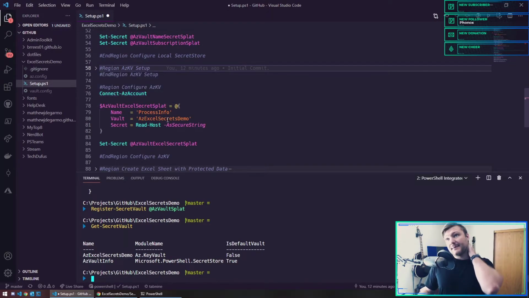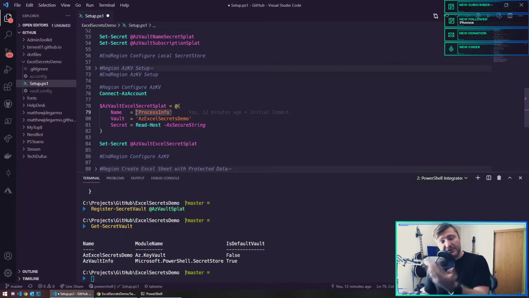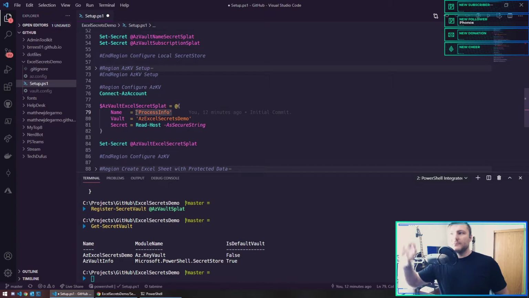So let's make one. Again, this was all centered around Excel. So I was going to just do a get process, pipe that into an Excel sheet, and slap a password on it. I would call that secret process info. Let's say in a business setting, we do a lot of get processing, and we store it all in password protected Excel sheets. Humans know the password, but for a script, we don't want to store that password in plain text. So we need to create password protected Excel sheets without storing the passwords in the scripts. And then if a human wants to open it, they can go look up the password or whatever.